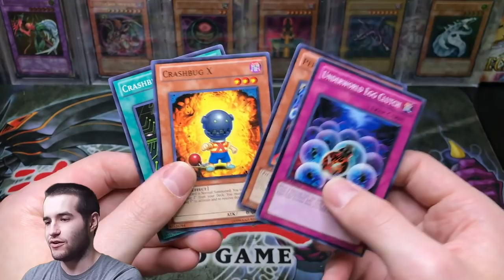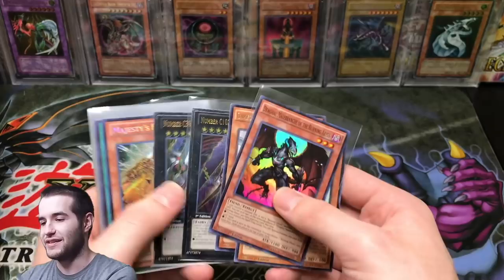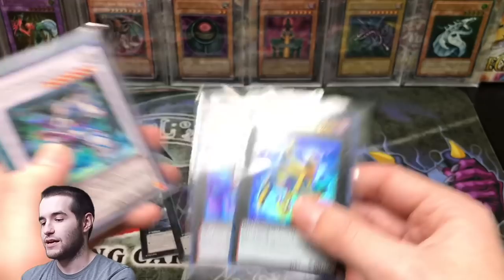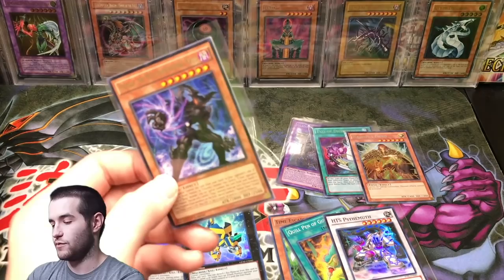So we didn't get anything in the last couple packs, but we did so well overall that you can't really complain. I mean, we absolutely went off. Two ultimates, amazing. Three secrets, amazing. Couple ultras, that's not bad. Wait, let's put these back here. Okay, two ultras. Got some supers, and then the best rare in that set. And then we got a couple other good cards from that set. So overall, we did amazing.